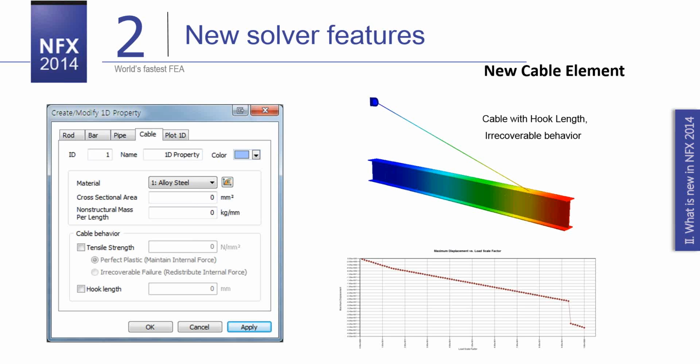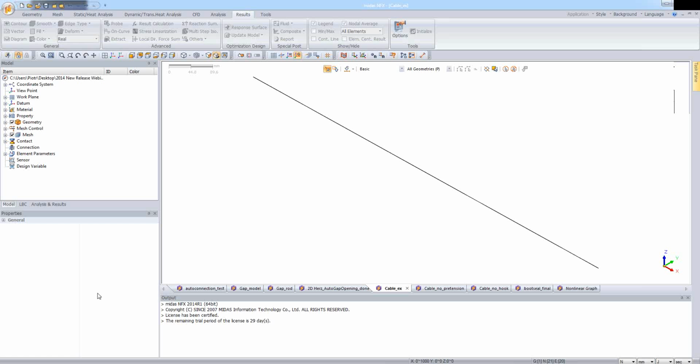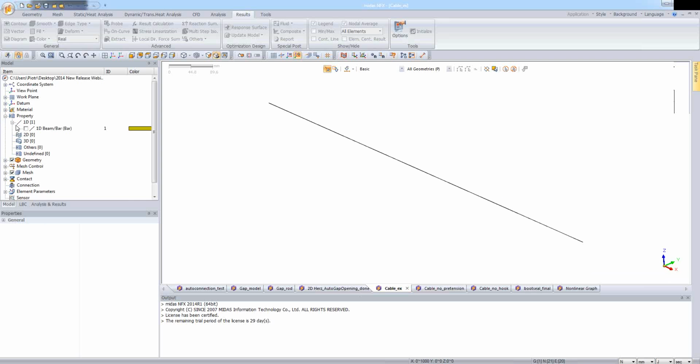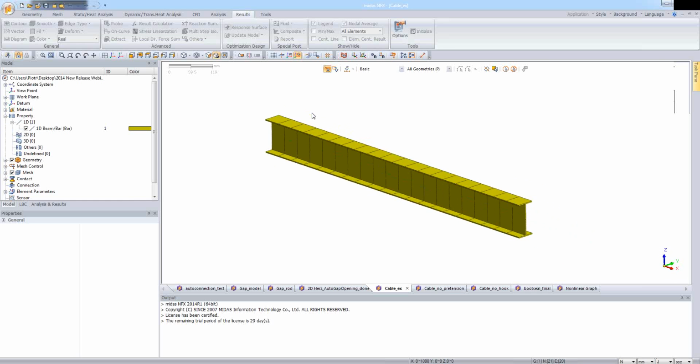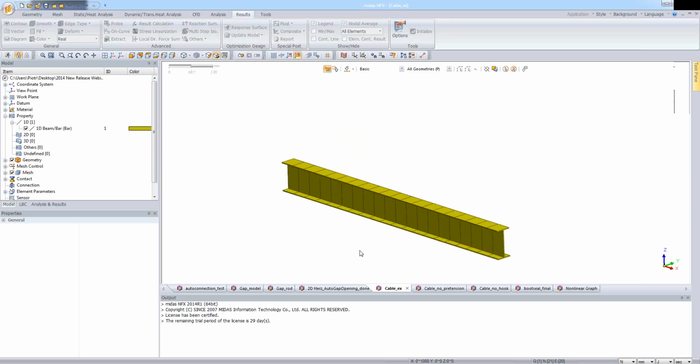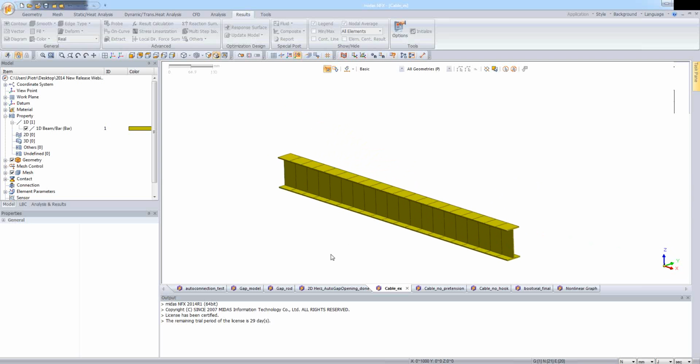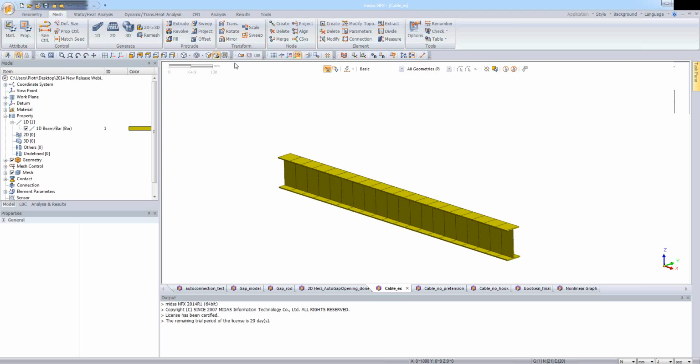I will show you some examples referring to the second option, and we will also investigate what the hook length is. So let me show you the basic model which refers to the cable. Now I'm going to the property, and I will show you the simple beam. Let's repeat the same command as in the previous exercise.